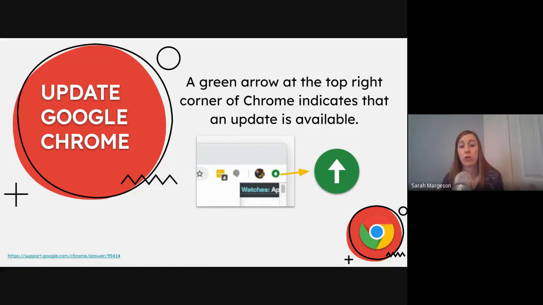Now, obviously, if I'm in a program that doesn't save automatically and I need to physically save things, I'll want to make sure that I save before I decide to update. But this is a good little red flag sort of, but it's more of a green up arrow, and it's definitely something that needs your attention. If your Chrome browser starts acting a little funky, it might need an update. So you'll want to check in that top right-hand corner and make sure that you are clicking on that green icon and updating Chrome if something is available. Don't just let it sit there, actually update things.